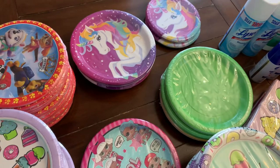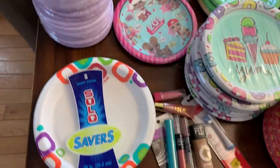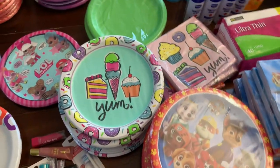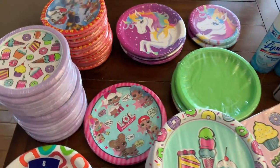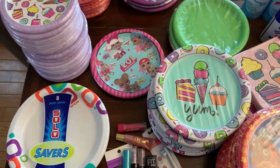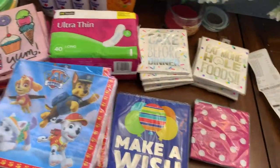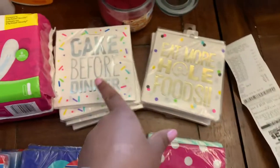So I got a bunch of plates. As you guys know, I like to stay stocked up on paper products whenever I can. Here are some examples of the different stuff that I found — mostly everything in the clearance aisles, but I also decided to check the birthday aisles to see if any of the similar themes were in there, and I actually found some there too. I tried to get a bunch of them — all of this was just one penny. I got a bunch of napkins and I tried to lay out different themes so you guys can see what items were available.